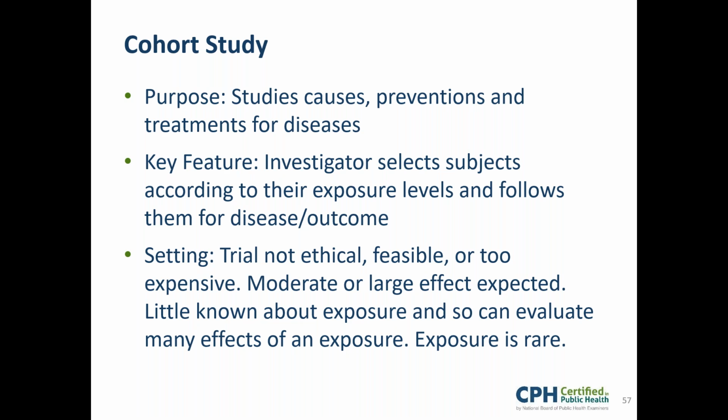So the purpose of a cohort study is to study causes of diseases or health outcomes, to look at different types of preventions and possibly treatments for diseases. Key features of the cohort study: the investigator selects subjects according to their level of exposure and follows them to see whether or not they develop the disease or outcome of interest. They're typically done if a randomized control trial is not feasible, or if it's not ethical or would be too expensive. And also if moderate or large effects are expected.